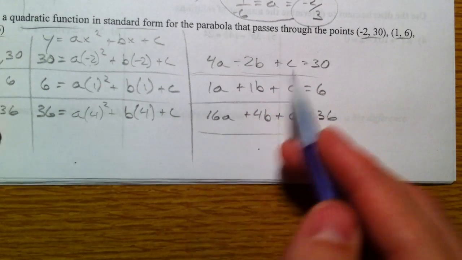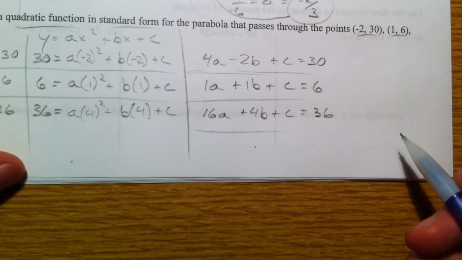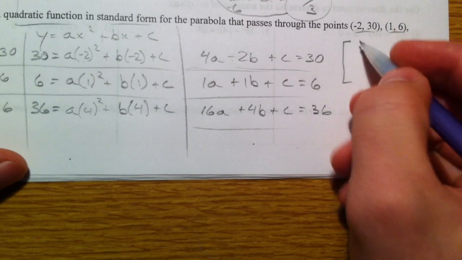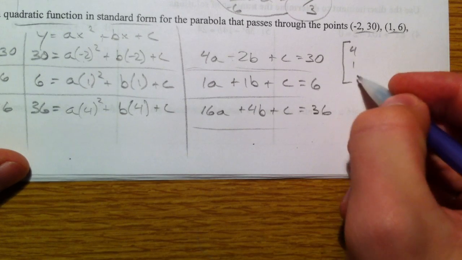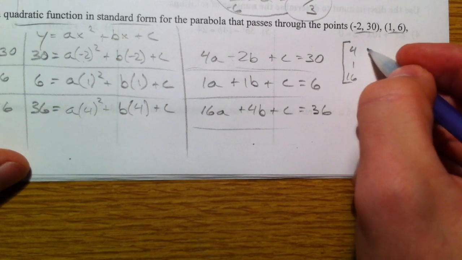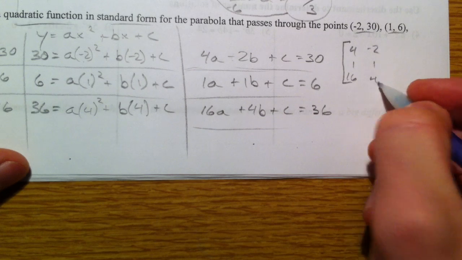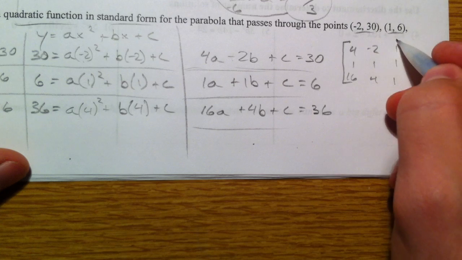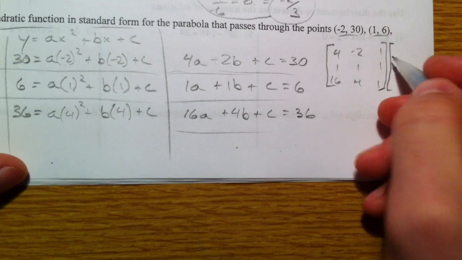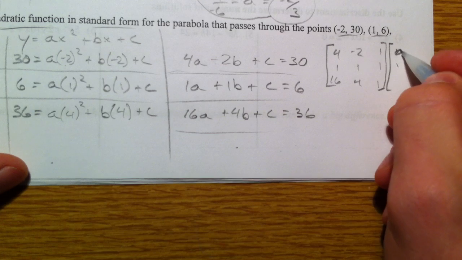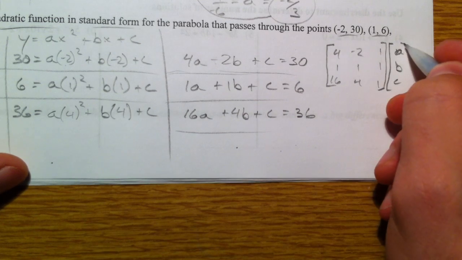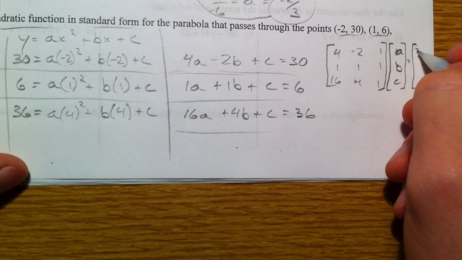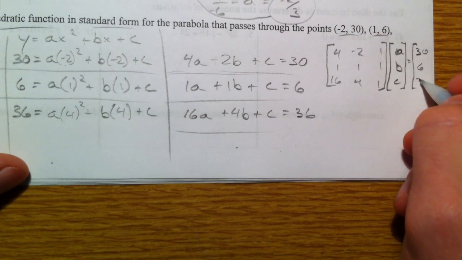And 4 squared is 16a plus 4b plus c is 36. Now, so you have three unknowns, three equations. And how we would do this last chapter is set up a matrix. 4, 1, 16, negative 2, 1, 4, 1, 1, 1. And if you multiply that by a matrix x, or a, b, c in this case, usually we were doing x, y, z, and that would be equal to 36 and 36.